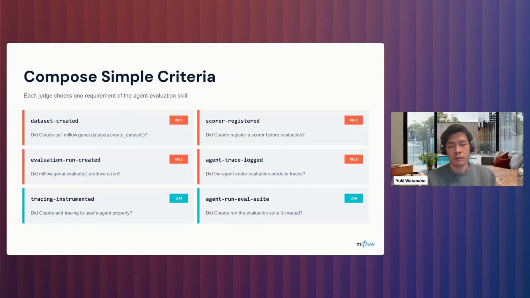And then if we compose these criteria, another nice thing is if the coding agent runs the eval and gets the result, it gets very granular signals about what went bad. So it can fix the direct issue, rather than trying to inspect what went bad from the task.